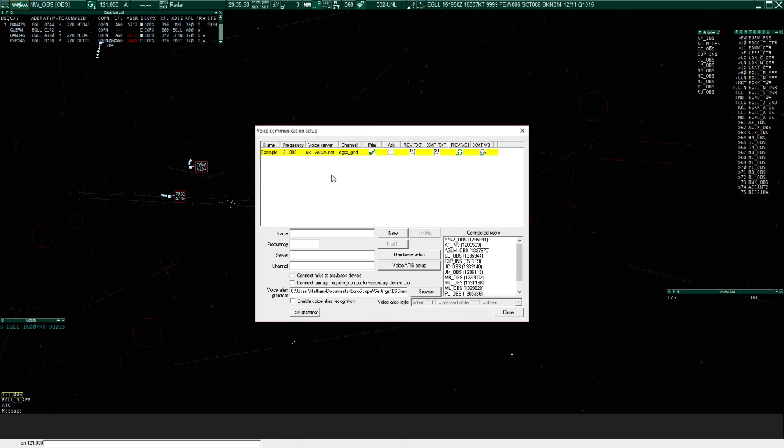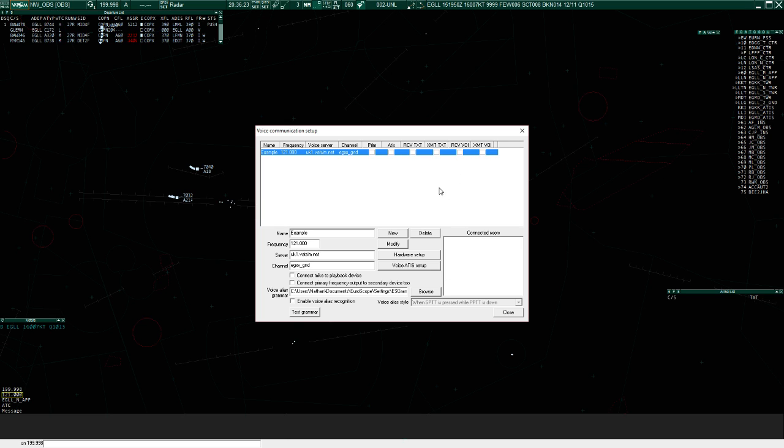Okay, one last thing for me before I hand off to Chris. Earlier we talked about the controller list. One important thing with the controller list is it does give you the option to listen to other controllers. So if everyone very quickly pops back into their voice communication setup, untick our little frequency we made up, so that it's not going to affect anything. You can do multiple ones at once, but it does get a bit odd. Everything should disappear from your frequency list. Just waiting for Mark and Matthew.